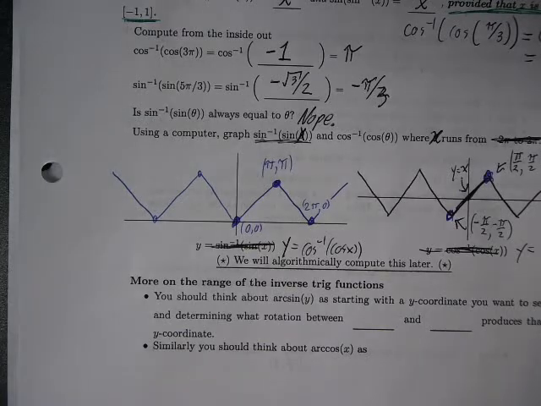If you get some number theta, how could you rewrite that as an equation involving a trig function instead of an inverse trig function? It would just be the sine of theta, with one more constraint. What is the range of inverse sine? Negative pi over 2 to pi over 2.